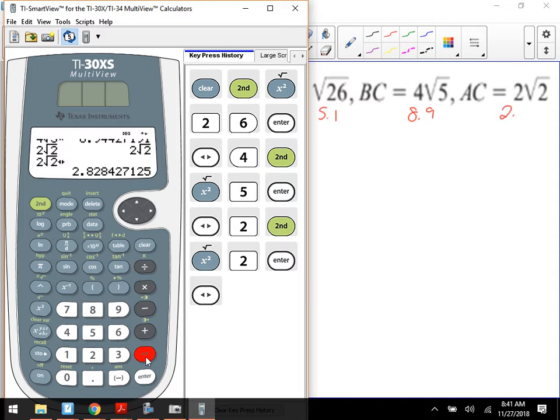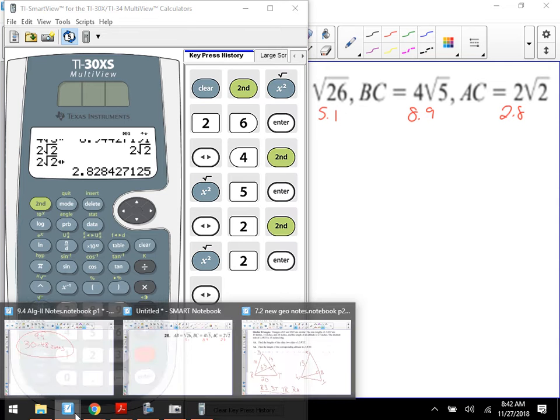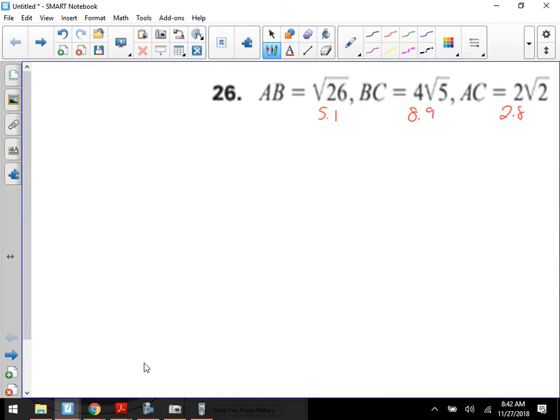So I think the question on one of those was to put them in order. Was it smallest to largest or largest to smallest? Oh, yeah. And then the first question was, are you able to make one that's bigger than the others? So what you can do here is use the decimal to get a rough idea. That's 13, 14 is bigger than 2.8. That's 11-ish is bigger than 5.